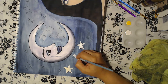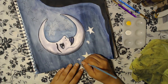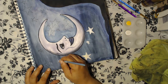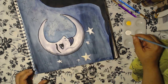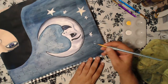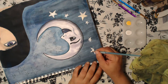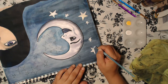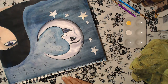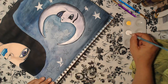Whenever I'm able, I like to share with you guys some of the art that I create, for myself, but also for you. And as you guys can see now, I'm filling in my stars. My original idea was to fill them in with some of the yellow, which is how I started it. But I didn't like it. It didn't pop as much. So I started going into it with the white and just keeping them all white. I think that'll show a little bit better.